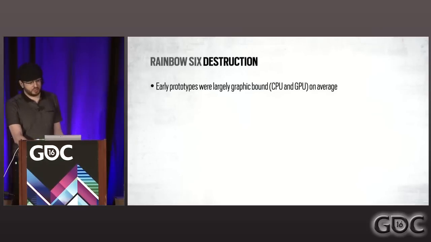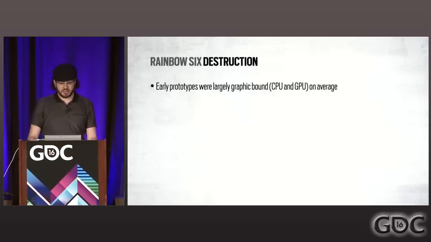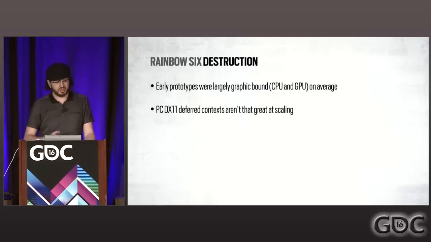So the early prototypes were largely CPU and GPU bound. Once we go through computing the destruction by itself, we have to render it, so there's all the debris that get generated, all the unique geometry that gets added into the world. So we started thinking about ways of improving that. And of course, our first implementation only had a PC, DirectX 11 deferred context style of render, which is not great at scaling.